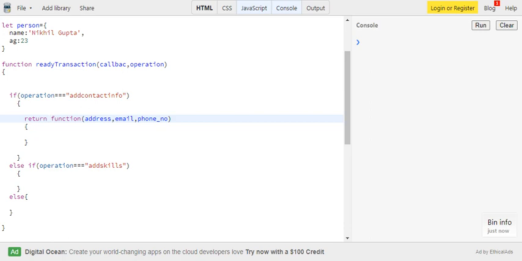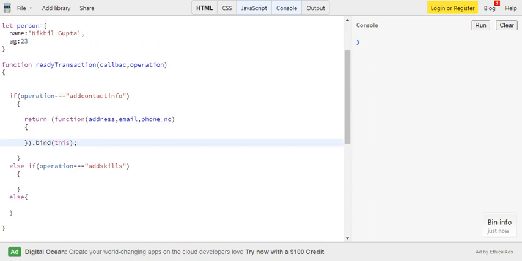So I'm going to bind this with the caller object, dot bind, right? Basically this is the function, and we are using the bind method for this function. And here also, as an argument, we have to mention which object we are binding these functions to. So we are binding this function to the caller object, this.